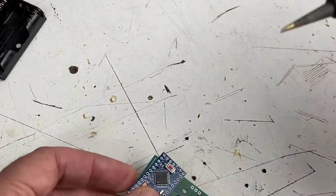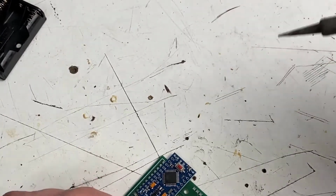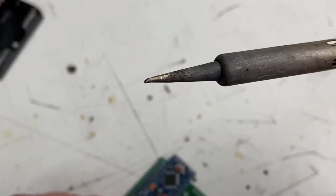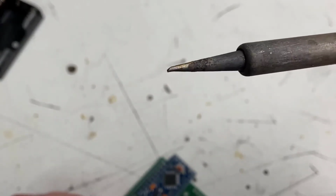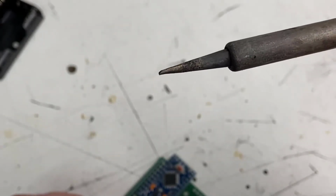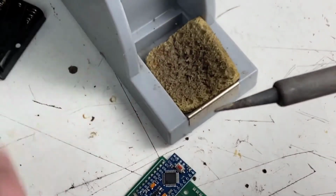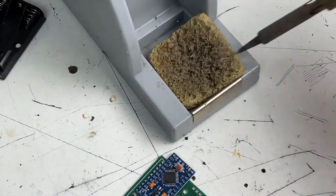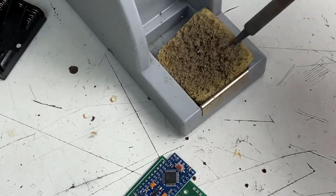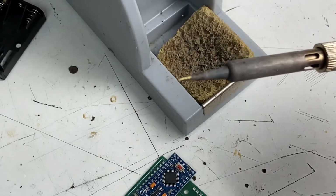I'm using a soldering iron that's just an adjustable temperature soldering iron. That doesn't really matter. What really matters is you have a nice, fine, pointed tip like this. And this one's actually getting a little bit worn out. It's not quite as sharp as I would like it to be, but it will still work just fine. And then you want to make sure that as you're using your soldering iron, you just wipe off the tip after each use, even each solder, to make sure you keep it nice and clean and bright. You'll see me do that as we go.